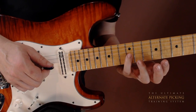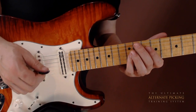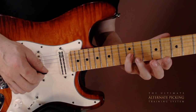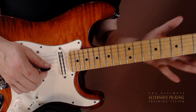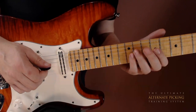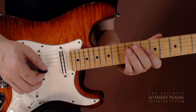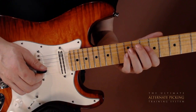So we go, right? And then the next one is the same, but now we start with an upstroke and have a loud note there. So we go down, up, down. And then we go up, down, up, right? And that loud note there is essential. This is very hard for you, even though you've been practicing alternate picking for some time. This is your time to make a huge leap in your development.